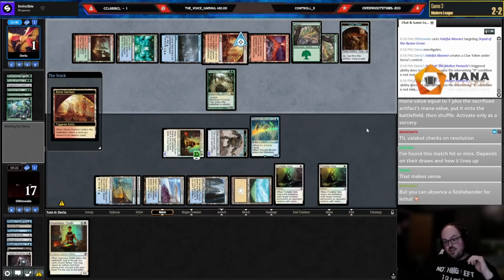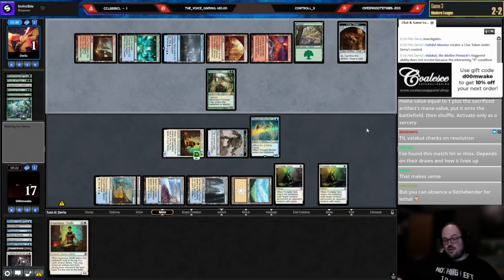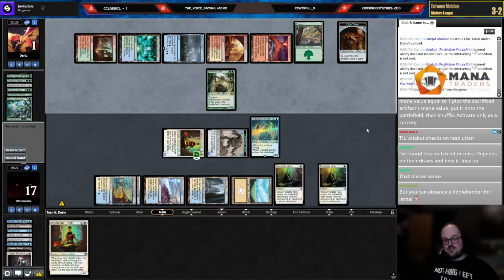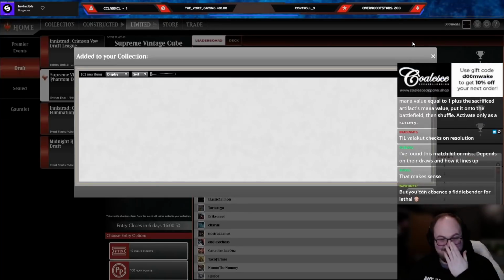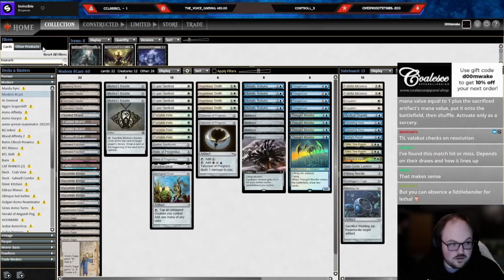Found this match hit or miss. Well, you should have seen game two. My opponent was on the play. They went turn one Amulet. I played a Razor Tide Bridge and passed, and they went Amulet, bounce land, card, kill your land. And I was just like, all right, I guess you win. But we got him in game three, 3-2. Let's open up our chesty.